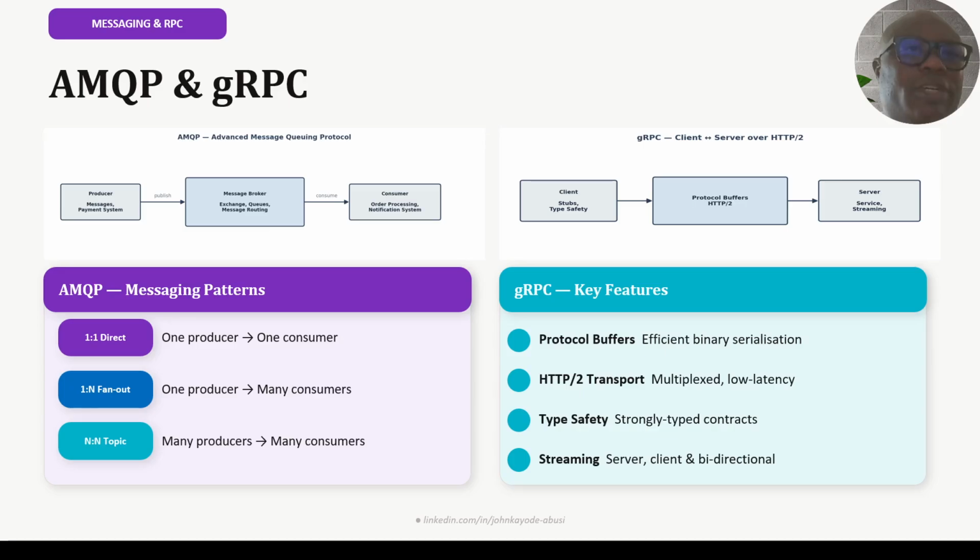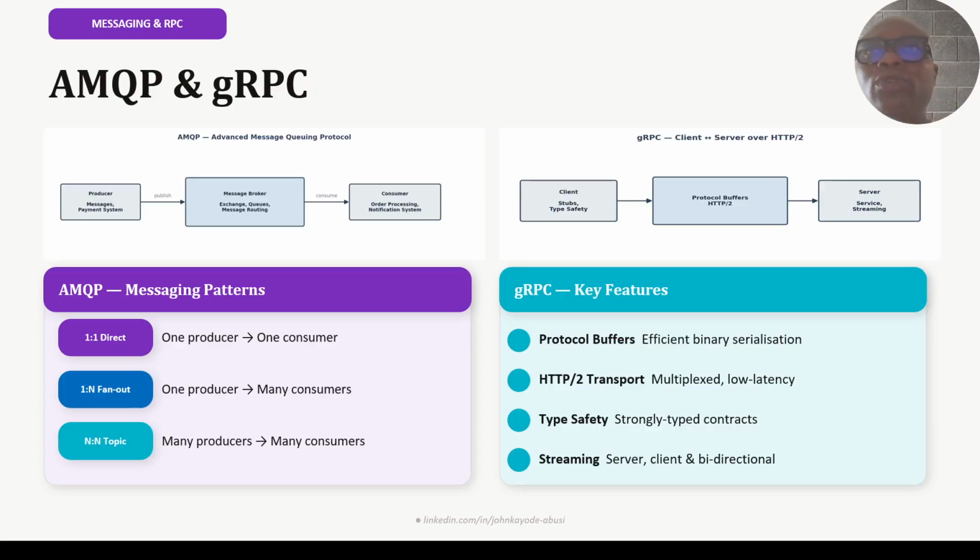So the point I'm trying to make here is that in AMQP, there are messaging patterns. It's not just one method fits all. No. We understand the concept that you have a producer, a broker, and a consumer. But even at that, there are situations or patterns where you can implement one producer, one consumer. And there are situations whereby you can say one producer, many consumers. That shows that one producer publishes to a queue, and multiple consumers subscribe to that. Then we have N-to-N, that is, multiple producers and multiple consumers. So these are the Advanced Messaging Queue Protocol patterns that you can have if you're building something that will make use of this protocol.